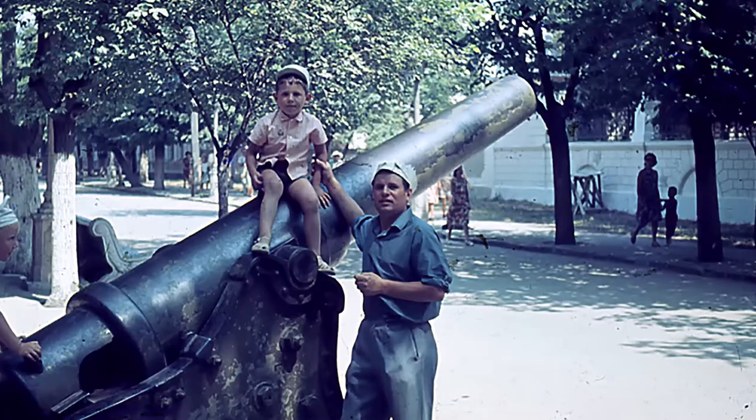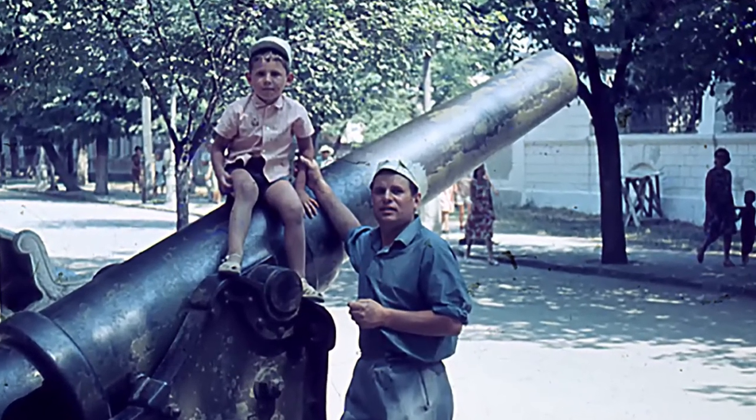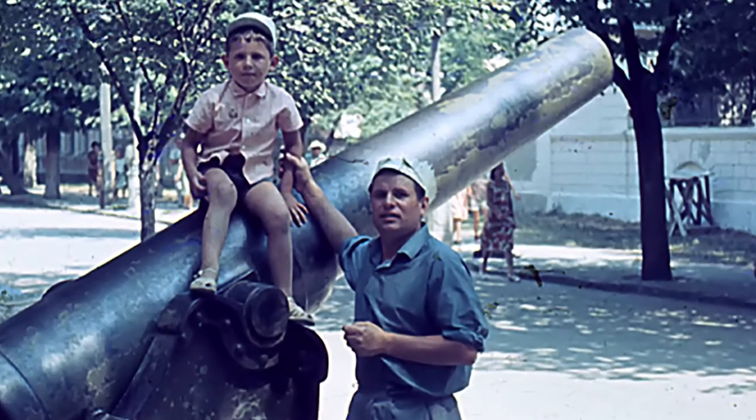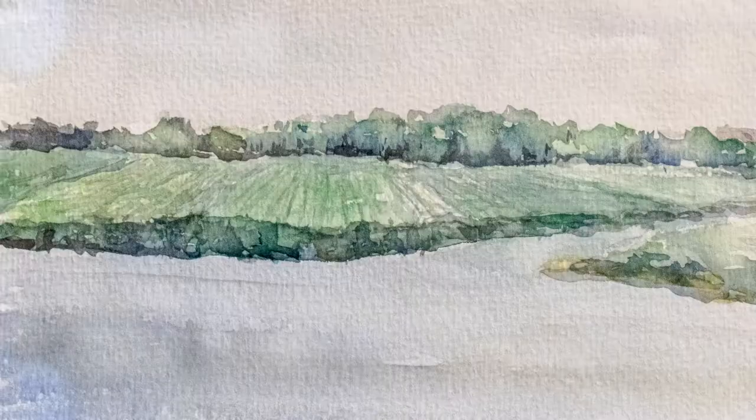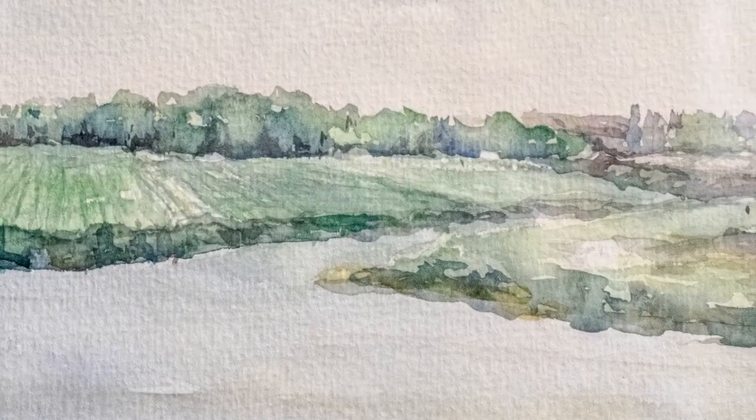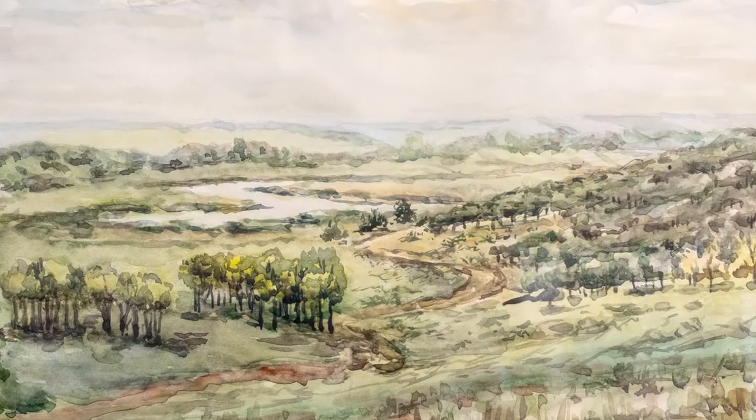My father was an artist, so he was the one who gave me all the knowledge about how to paint watercolors. He was an admirer of watercolors. He was making them almost every week, with two or three pieces. So we've been working together a lot.